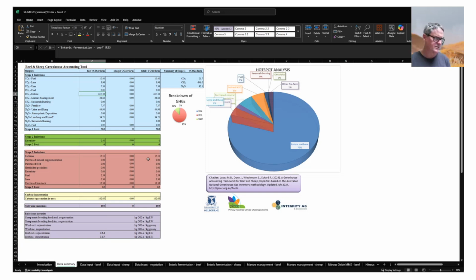However, it's also very important to emphasize to them that this is just looking at greenhouse gases and emissions intensity and drivers of it all. And so whilst I say put a few extra kilos on those steers and lower your emissions, improve the fertility of your cows and lower your emissions, it doesn't say whether you can feasibly do that or whether it's cost effective to do that. So the other lesson here for the producers is it's a very powerful tool at understanding where their emissions are coming from, but it doesn't tell them if it's a business sensible thing for them to do. That requires other pieces of information.